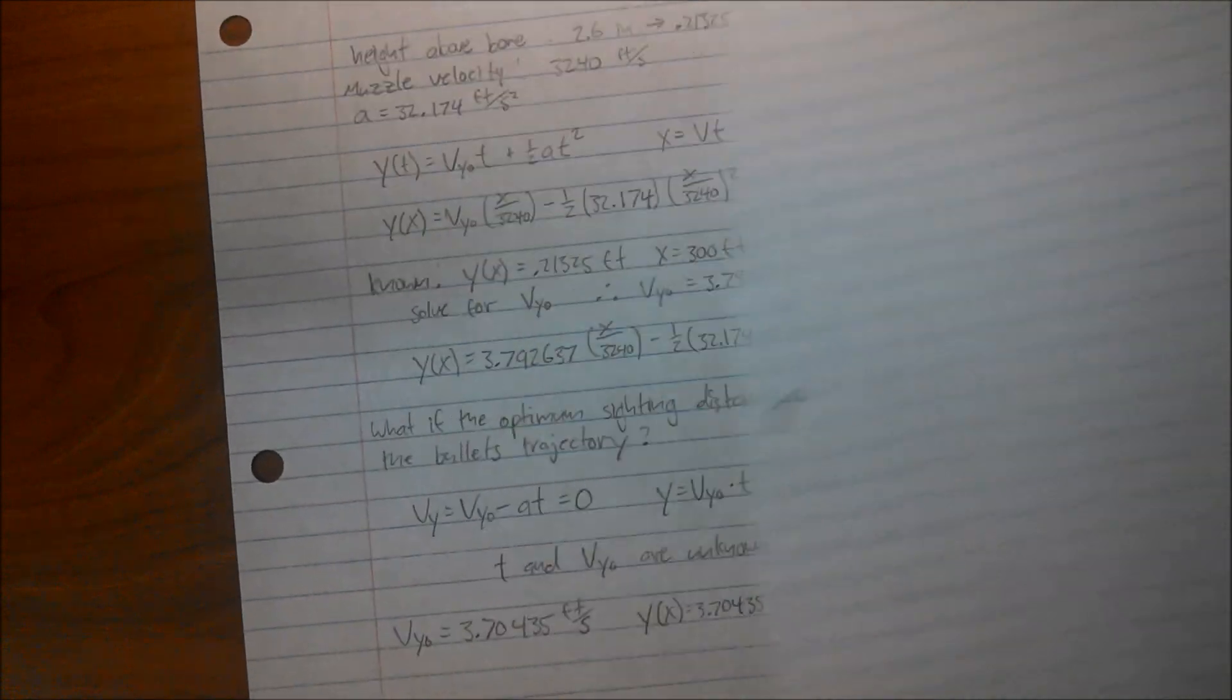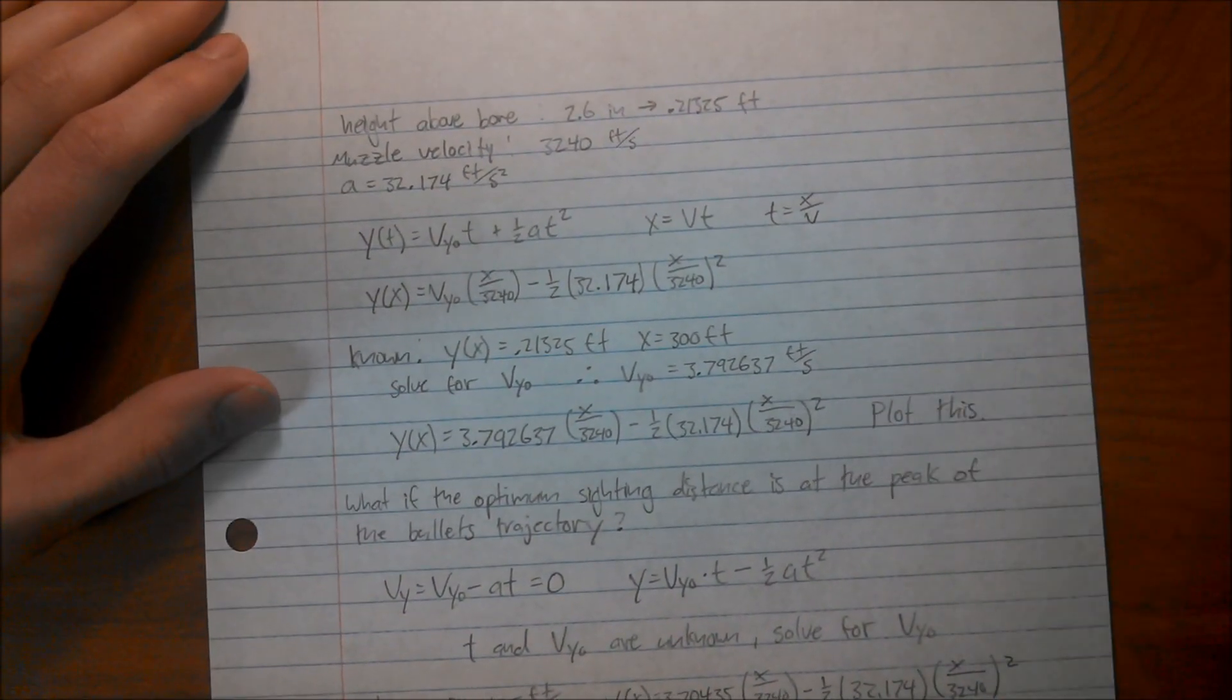And we're also going to make a small angle approximation. So, sine of theta is theta, and cosine of theta is 1. And this is also going to make these calculations a lot easier. So I already wrote them out just to make going through easy.